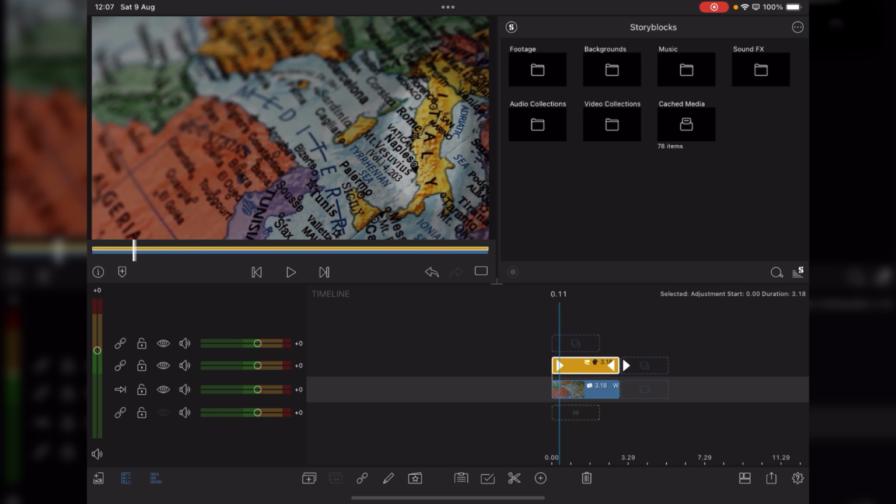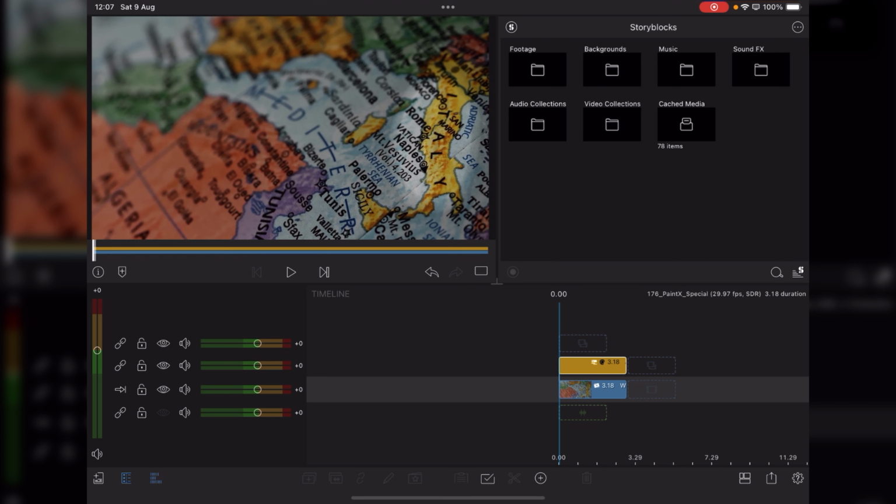So this is the first of what's going to be a series of video tutorials about PaintX. I think it has a lot of potential, but it's also got a lot of hidden traps, shall we say, in terms of how much resolution you can actually play with, the frames per second and things like that, and you know, what kind of clips you can put through it successfully.